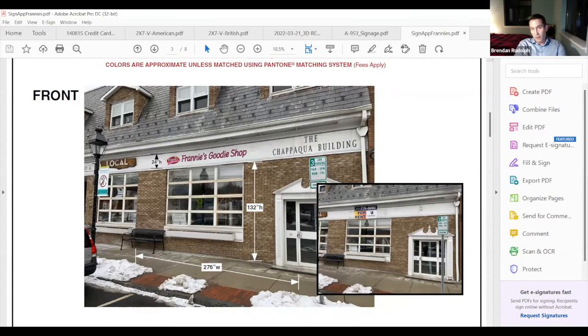And in my opinion, what would look a lot better for this is, if you put the Frannie's Goodie shop text itself in the same black as all the other signs, they can have their purple, magenta, whatever you want to call it, pink logo there. A little splash of color is fine. If I'm remembering correctly, Mathnasium has a splash of color with a red A+. But this does stand out to me as the one sign of all the ones going on this facade so far that has absolutely zero black in it. And in my opinion, keeping everything as it is, but putting just that Frannie's Goodie shop text in black, that alone would be a huge improvement. And I think if you carry that through with all the other ones, principally black, letting the brand have its own color a little bit here or there, the whole facade is going to look much more cohesive.